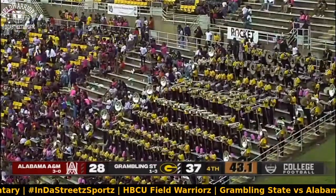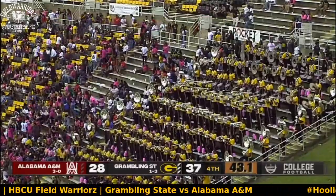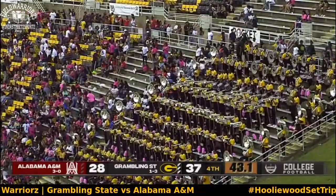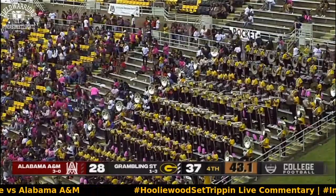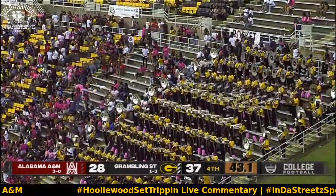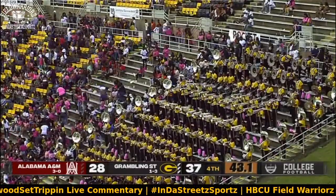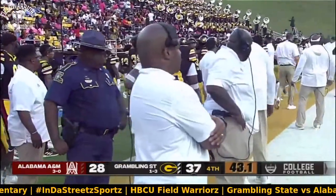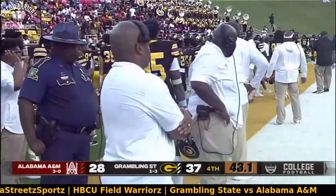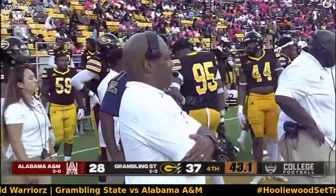Yeah, and if you're a Bulldog fan, the story is just turnovers. You have a quarterback with three interceptions and a fumble, if I'm not mistaken. So four turnovers by him. Well, the fourth one was the big fella inside, I think. So that was four interceptions and a fumble. So that's not his best day at all. And then you had a special teams fumble as well. So that's a huge day. Seven turnovers in the game.